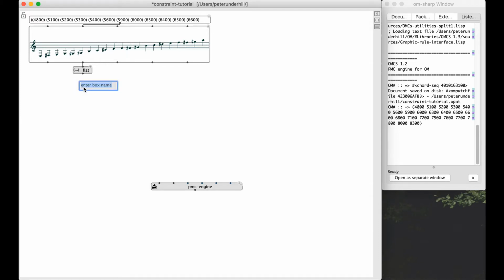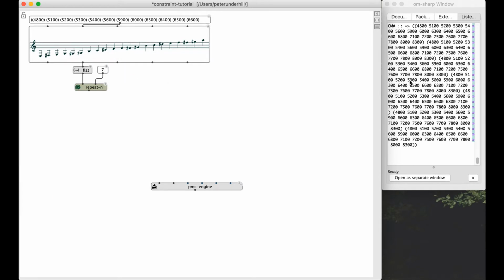And so I'm going to create a repeat n box right below this flat function. And I'm going to tell it to repeat 7 times. And if we evaluate that, we can see over here on the right, it looks like we've got 7 of those items. Assuming that this is all working correctly, I have no reason to doubt that it is.